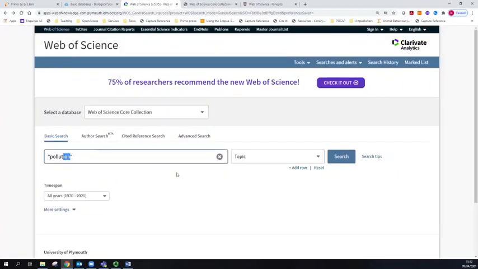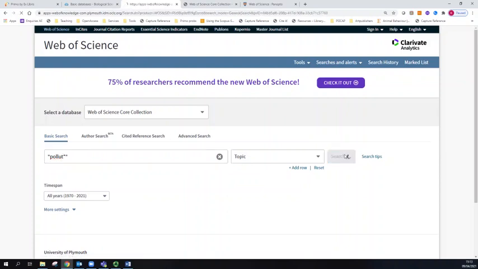To make sure that Web of Science includes these options, we can delete some of the letters to bring the word back to the stem, or the kind of root of the word, and we can place an asterisk there. That asterisk is telling Web of Science that what we are looking for is any word that begins with these letters with any ending. So you obviously need to be careful using this, because if we were to take it back too far, POLL would include words such as polling. But POLLUT should bring us back pollution, polluting, pollutant, etc.